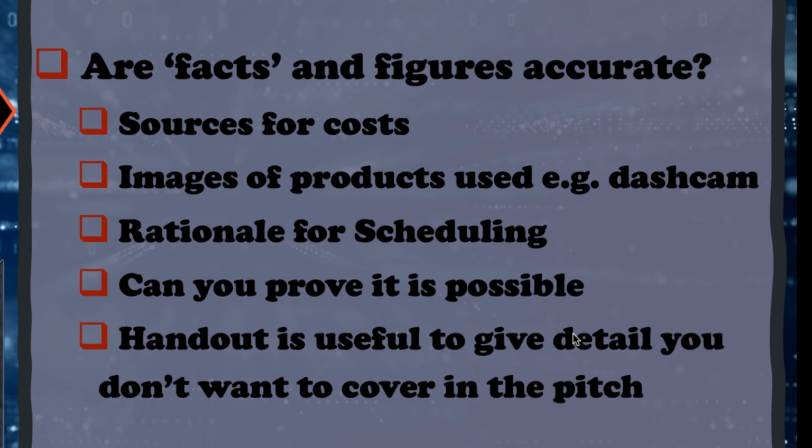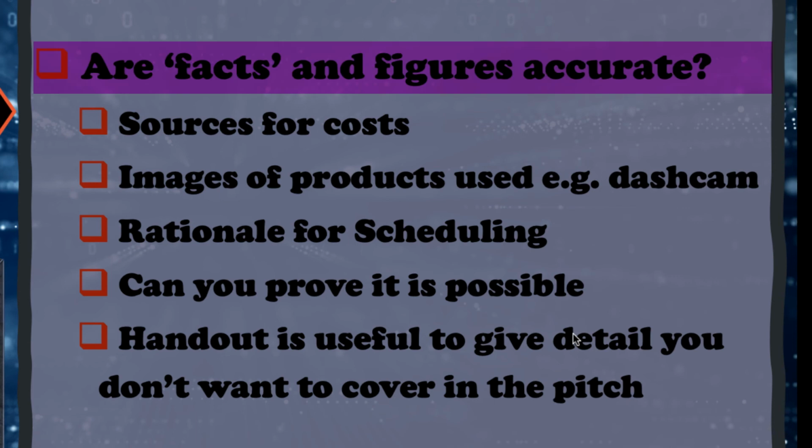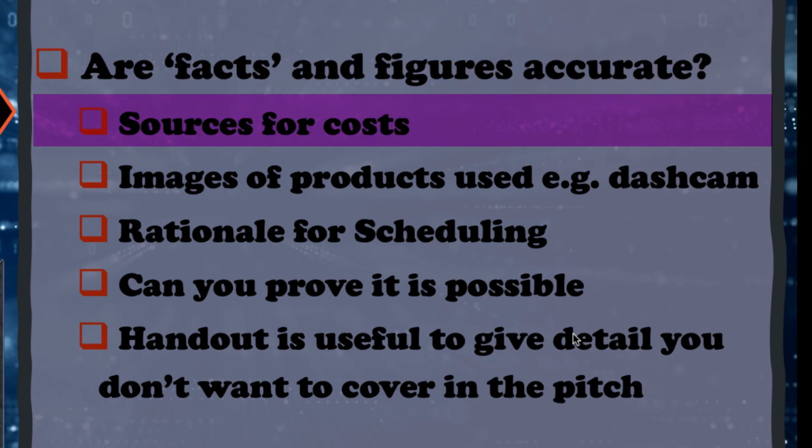Appropriate quality checks. This is about facts. Are your facts and figures accurate? Do I know where you've got your costs from? Have you got sources? I asked for the sources to be checked. Each of your sources should be listed, where it's come from, which website, or are you just making it up?